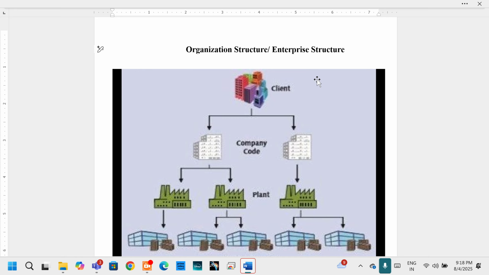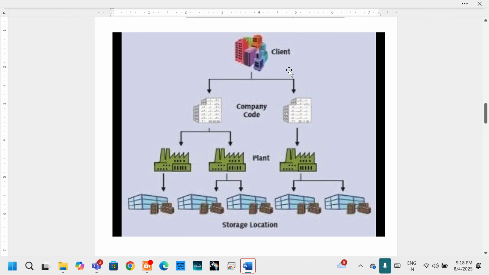So as an employee, you should know that company's information. So this is the first part which we need to understand, called organization structure or enterprise structure. See guys, with respect to the consultant part, whenever the consultant people come to the company, they see the company's profile and based on that they build a structure in the system.